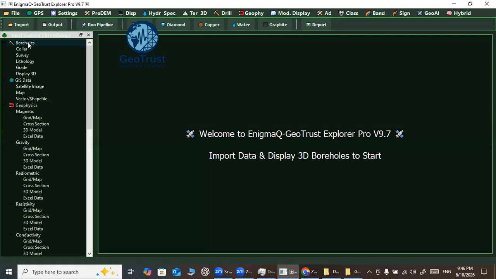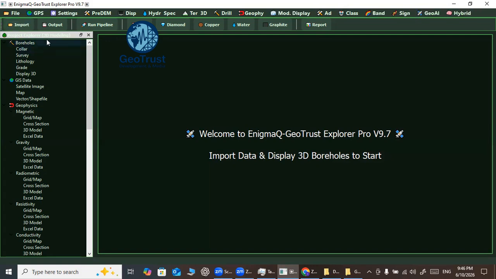You have only the copy containing the top menus that includes file, GPS settings, pre-processing, display, hydro and spectral, terrains and 3D, drill, geophysics, modeling display, advanced classification, band signature, geo artificial intelligence, and hybrid, right?